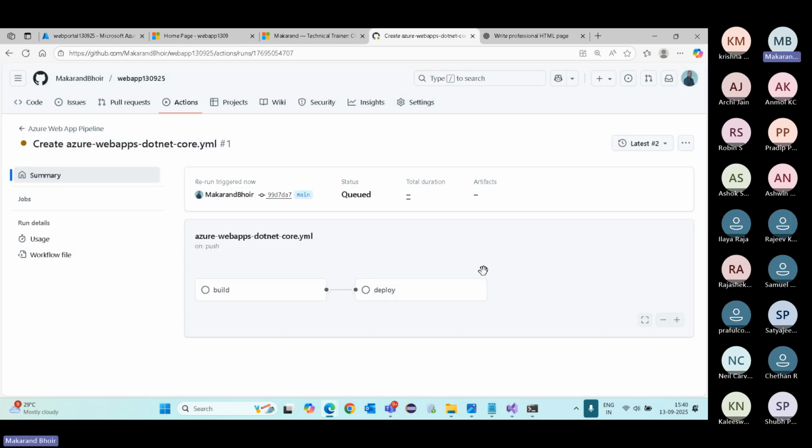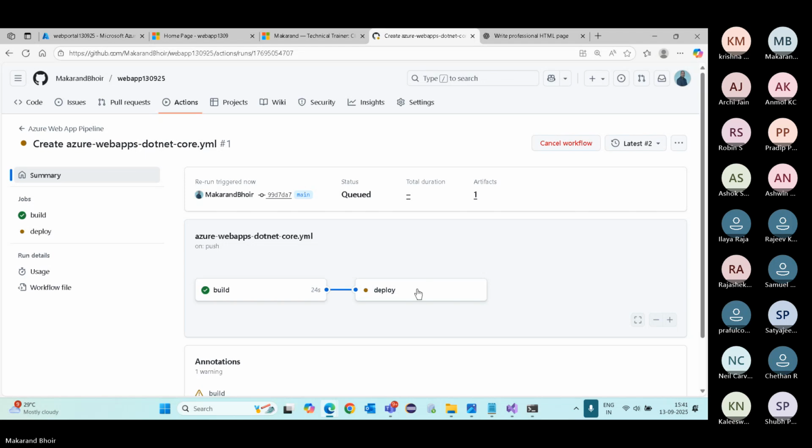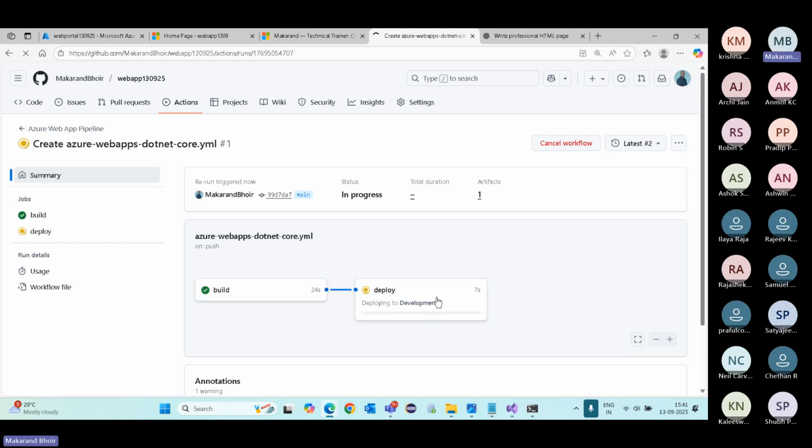So specifically, you're running this Azure web app pipeline. Of course, the build will be successful, but we'll have to see whether deployment is successful or not. Okay, so deployment has started.